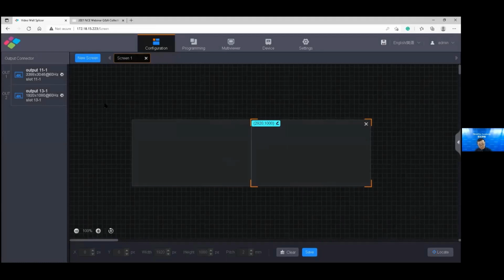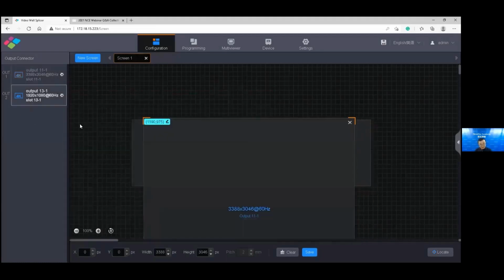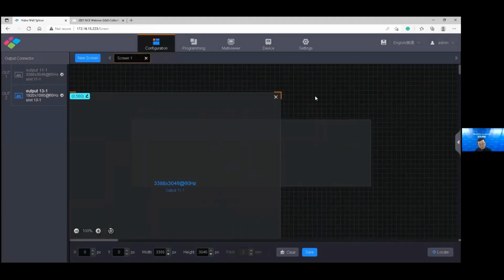Then we just have to drag in different output cards like this. Because here, the size of different cards is different, so it could show like this. So now we have already finished the configuration for your LED screen. This is for the output.